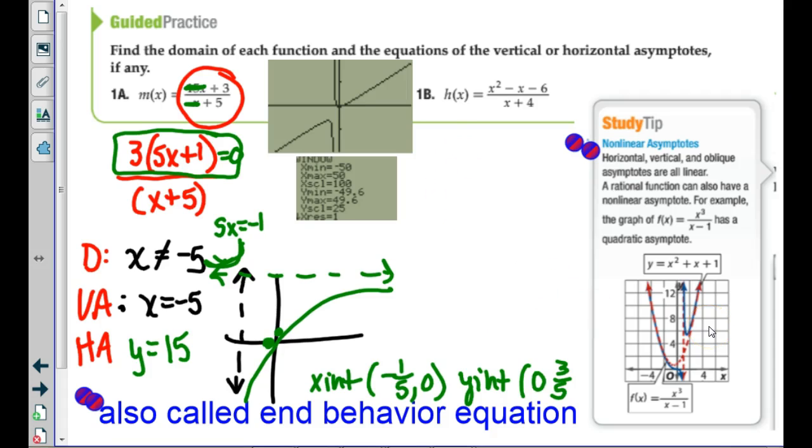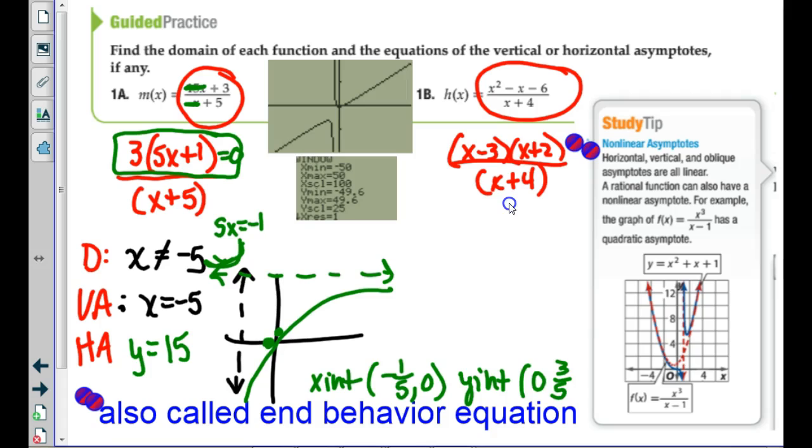All right, I just wanted to show you this other one because it's what? Top heavy, bottom heavy, or equal weight? This is top heavy, okay? If I factor the top real fast, are there any factors that are going to cancel? Nolan, please stay awake. Any factors going to cancel here? No. Okay. Where is the domain restriction? X cannot equal -4. Okay. So does it have a vertical asymptote? Yes, at X equals -4, which apparently on my graph up here is over here.